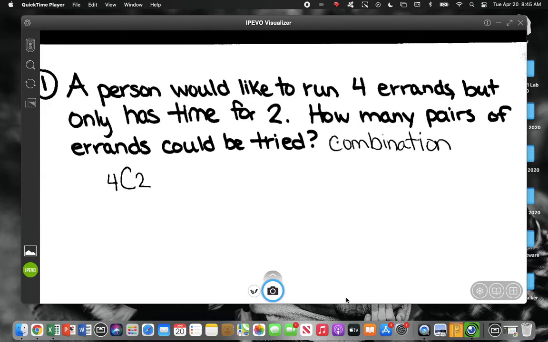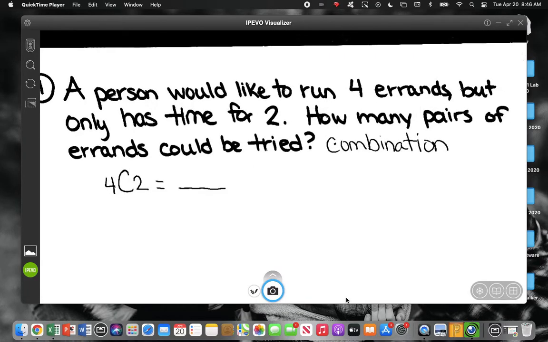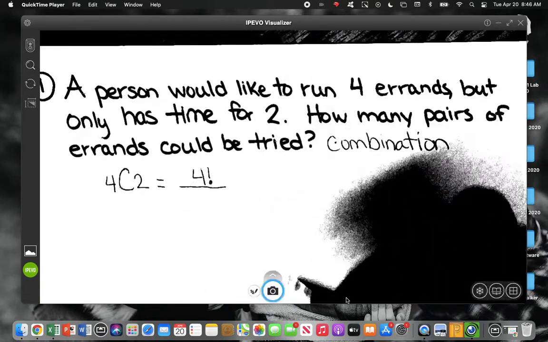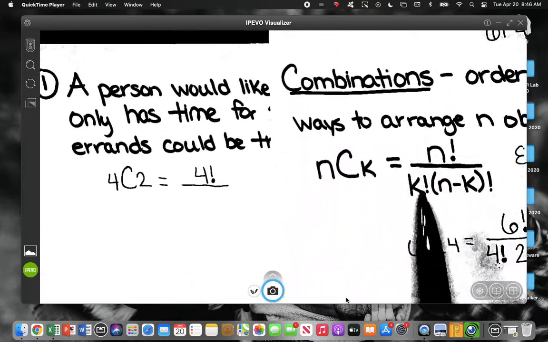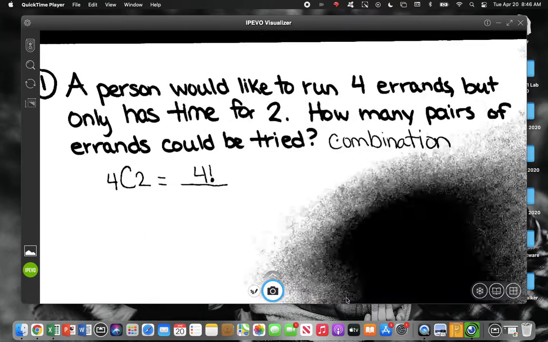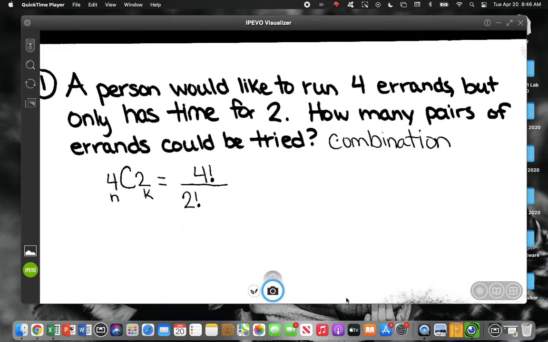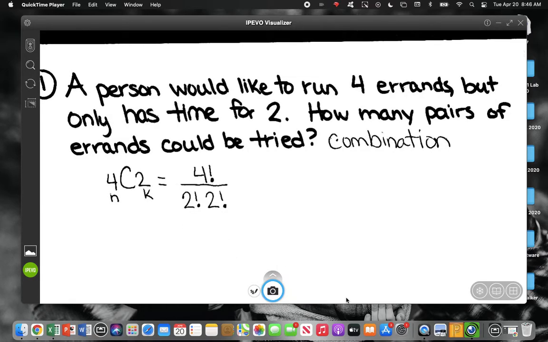So if we go to the combination formula, what goes in the numerator? What number goes on top? 4 factorial. Don't forget that factorial. That makes a huge difference. Now what goes on the bottom? My formula tells me to do k factorial and then n minus k factorial. My n is the 4 and my k is the 2. So I'm going to do 2 factorial, but what is 4 minus 2? For the second factorial, it's also a 2, and does 2 plus 2 equal 4? Those 2 on the bottom will always equal the top number.